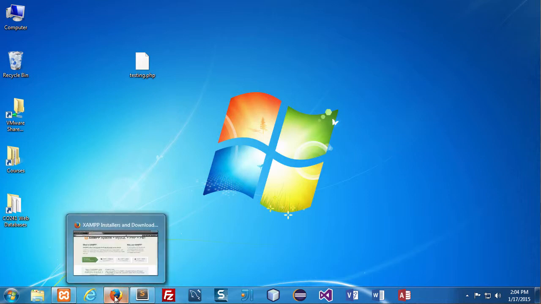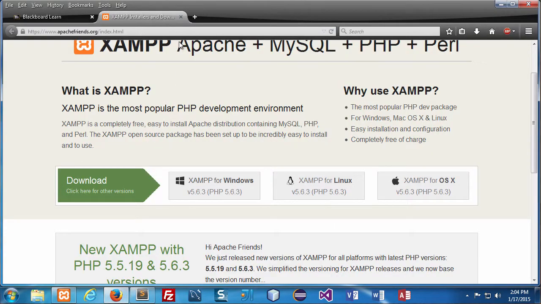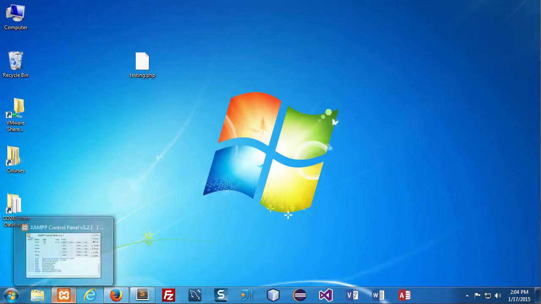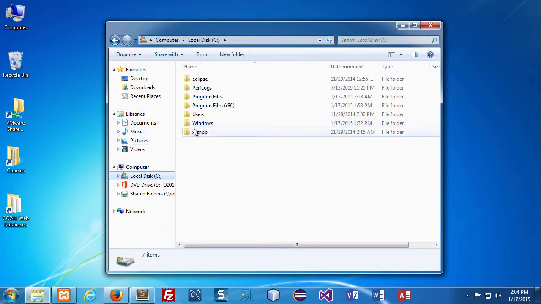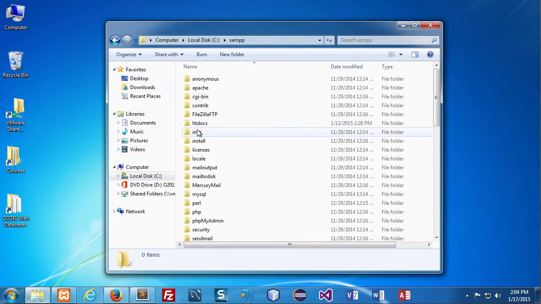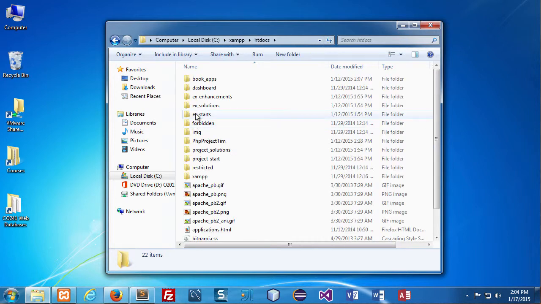Now, when you access a web site, as I said earlier, you're going to a web server, a computer. And when you type in the address, you're looking in a folder to get the content of that website. In XAMPP, your website must be placed in the XAMPP folder in a subfolder called htdocs. Now if I go into htdocs, there will be already here a bunch of files and folders.